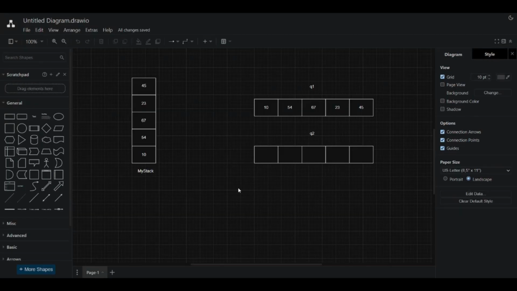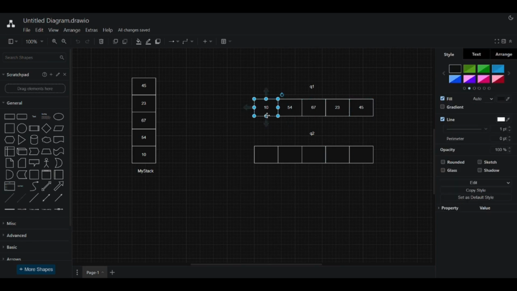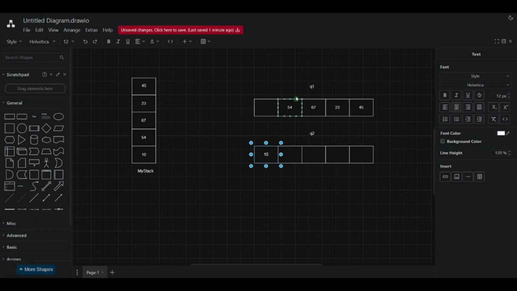Now, if I call pop, I'm going to move these elements except the last element, 45. So I'm going to move these from Q1 to Q2. Right.